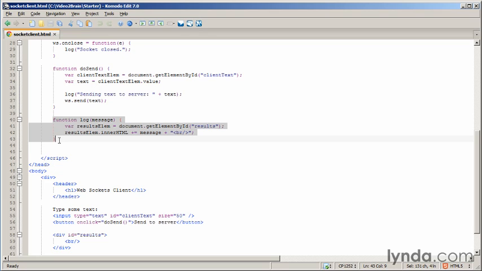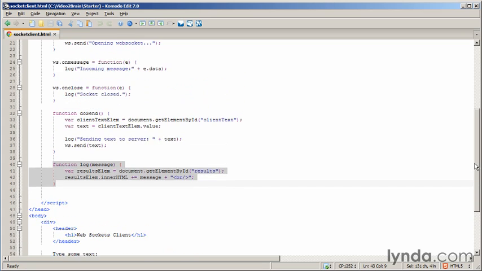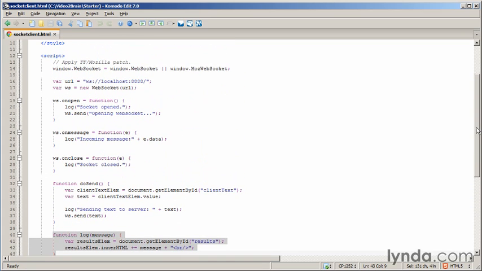So that's it. That concludes our look at how to implement WebSocket clients using JavaScript and HTML5. I'll just summarize the key points. In HTML5, the window object has a WebSocket property. You can create a WebSocket object specifying the URL that you want to connect to, and the URL should use the WS or the WSS protocol. You can handle events that indicate the connection has been opened, or the connection has been closed, or that you received data asynchronously from the server. And if you want to, you can send data back to the server by calling the send function.